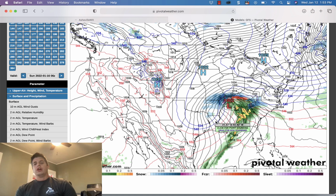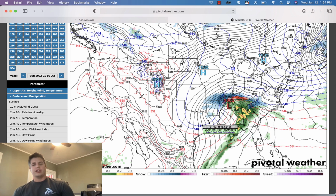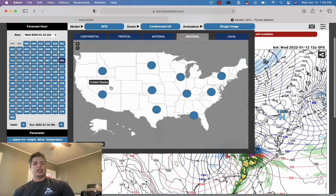Now, does it go up into the Ohio Valley and then transfer down, more of an ice solution for western North Carolina? Or does it stay a little bit closer to the Gulf as a true Gulf low and really give us a strong snowstorm? Either way, the models are throwing several different solutions around, and most of them come up with a solution of snowfall. Some of them have all snowfall in western North Carolina, and then some of them have snow to ice back to snow. So it looks to be a really difficult forecast to put together, with varying changes in precipitation.